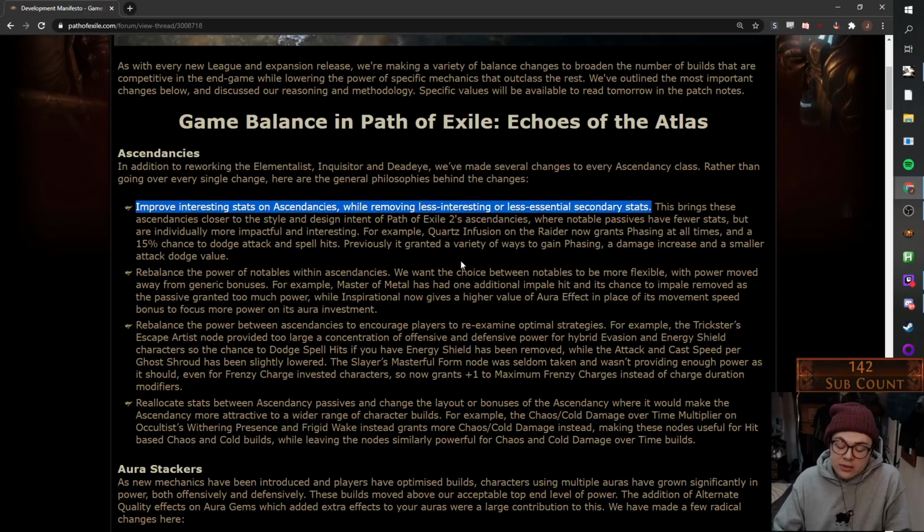I can understand this as a philosophy. It makes it easier to balance because you have fewer things to factor in. It also makes choices a little bit more interesting, where you're like, do I take this node? The example I give here is phasing. Do I take this node which just grants me permanent phasing, or do I take this other node which gives me a whole bunch of random stats?